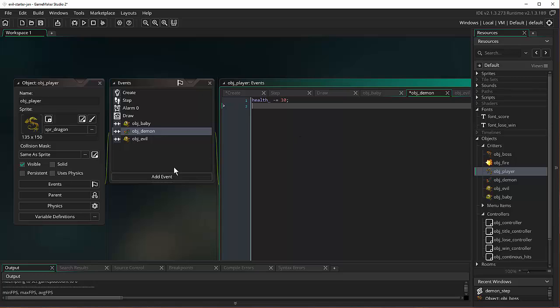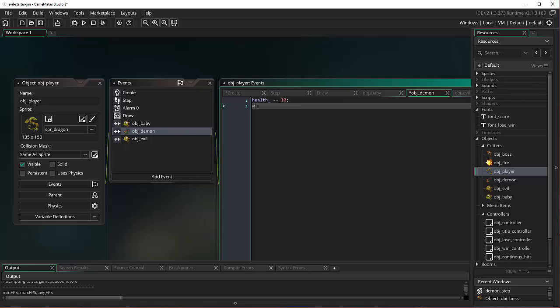The reason is, what will happen is that this demon is going to be moving across from right to left. It'll collide with the dragon, it'll lose 10 points, and then what happens? Well, it's just going to keep moving, and the whole time it's intersected with this dragon, it's going to continue to lose 10 points of health. So basically, just by running into the dragon, you'll die. You'll reach 0 health. That's a little harsh. So what we want to do is make it so that as soon as this demon runs into the dragon, the demon is destroyed. So that you only lose 10 points of health when you're hit by a demon.